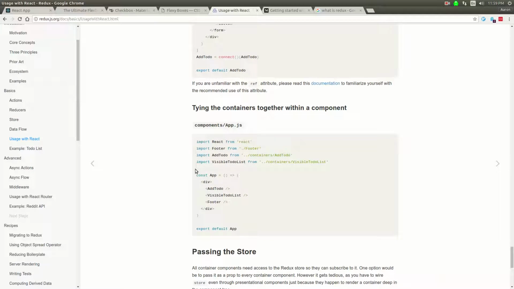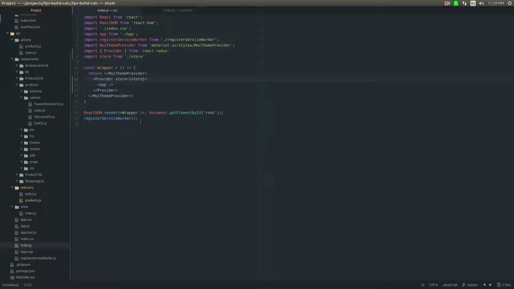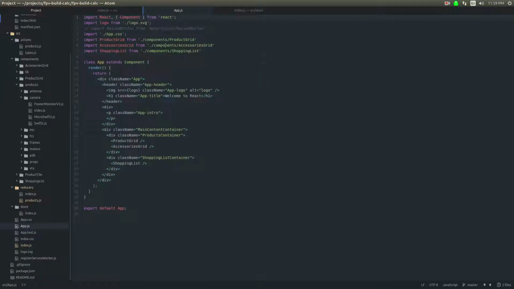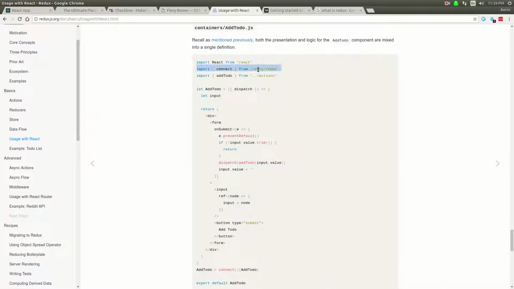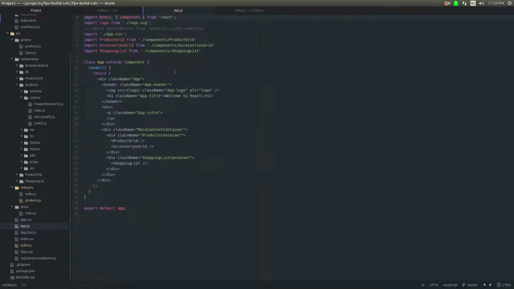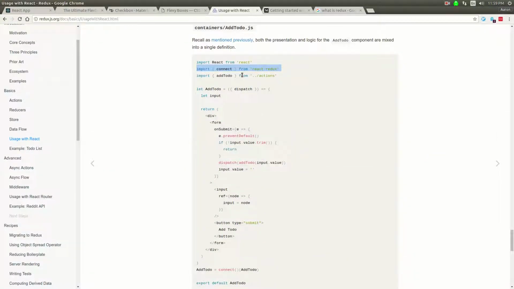Now the next part is we need to create a component with connect. And what I think I'm going to do is just wrap this app with connect. So that'll probably be the simplest thing for us at this point. So I'm going to pull in connect from React Redux. So let's grab, I'll put it up here. And then this is going to become our base connected component.